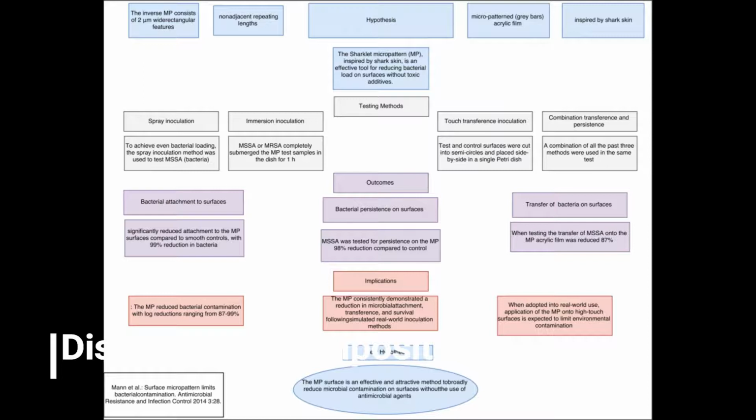Bacterial attachment and persistence was reduced 99% when comparing the micropattern to the smooth surface. In addition, the micropattern reduced 87% of the bacterial transfer when compared to the smooth surface. In conclusion, the shark skin micropattern is an effective and attractive method to broadly reduce microbial contamination on surfaces without the use of an antimicrobial agent. When adopted into real-world use, the application of the shark skin micropattern onto high-touch surfaces is expected to limit bacterial contamination.